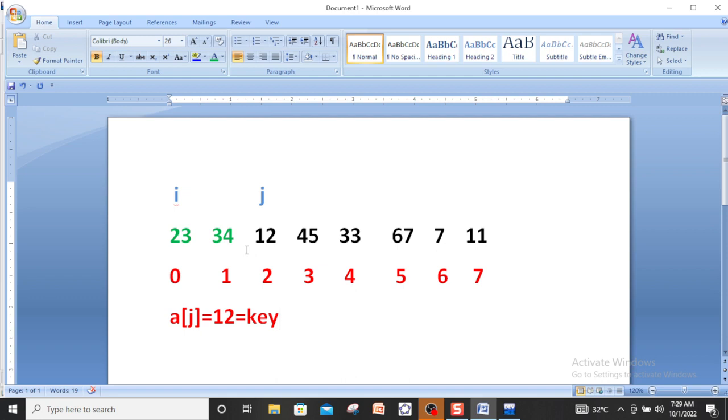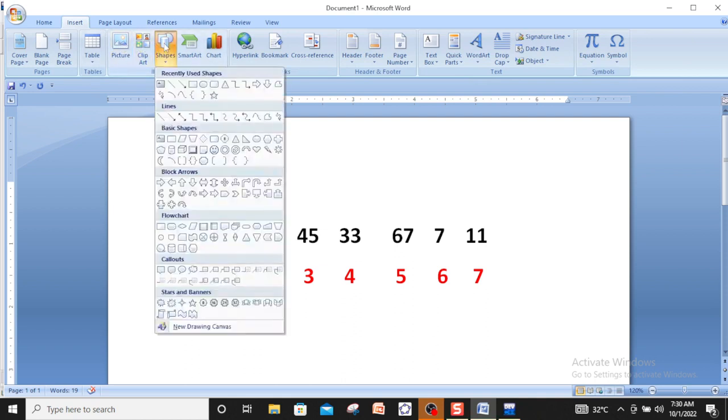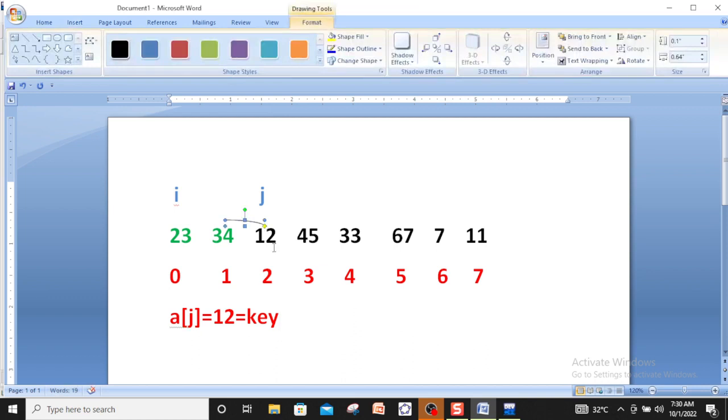And thereafter we displace the numbers. Displace means I keep this 34 to 12.